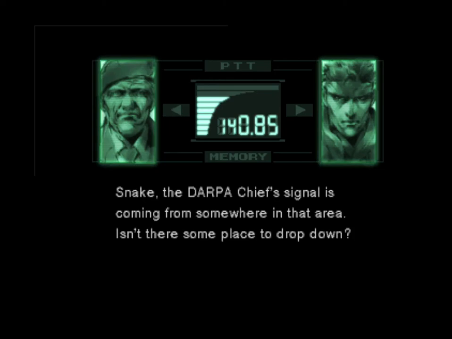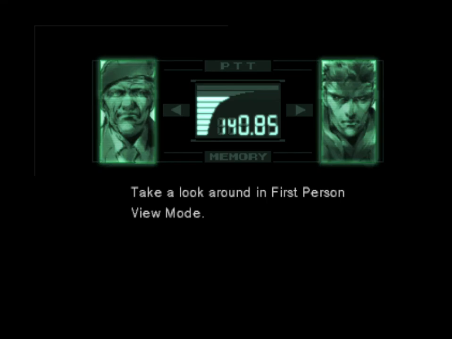Snake, the DARPA Chief's signal is coming from somewhere in that area. Isn't there some place to drop down? Take a look around in first-person view mode.